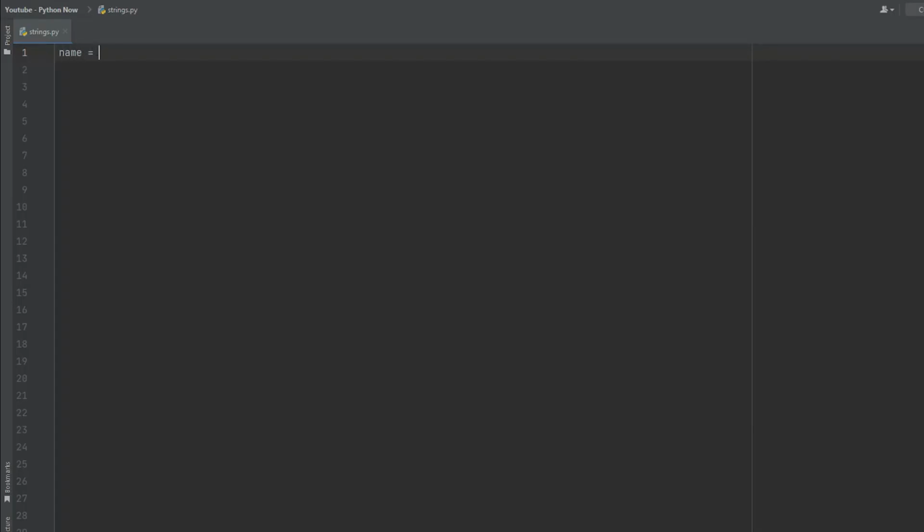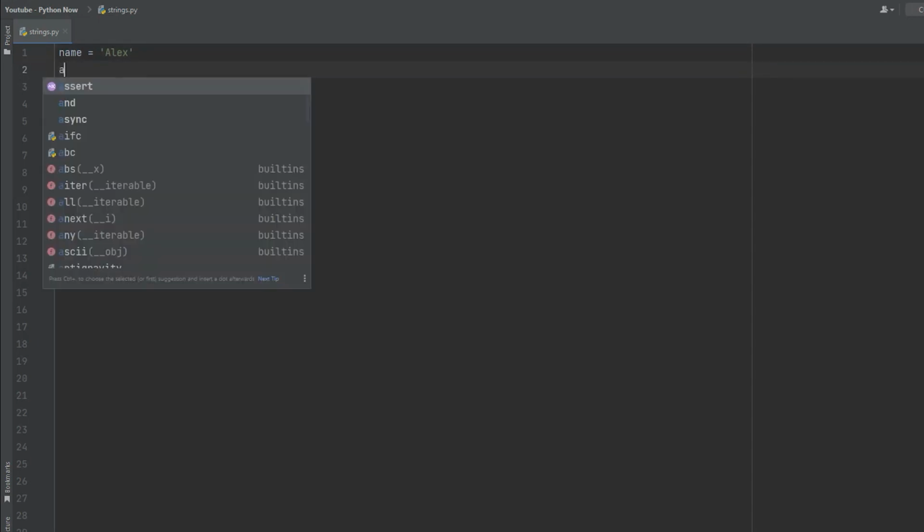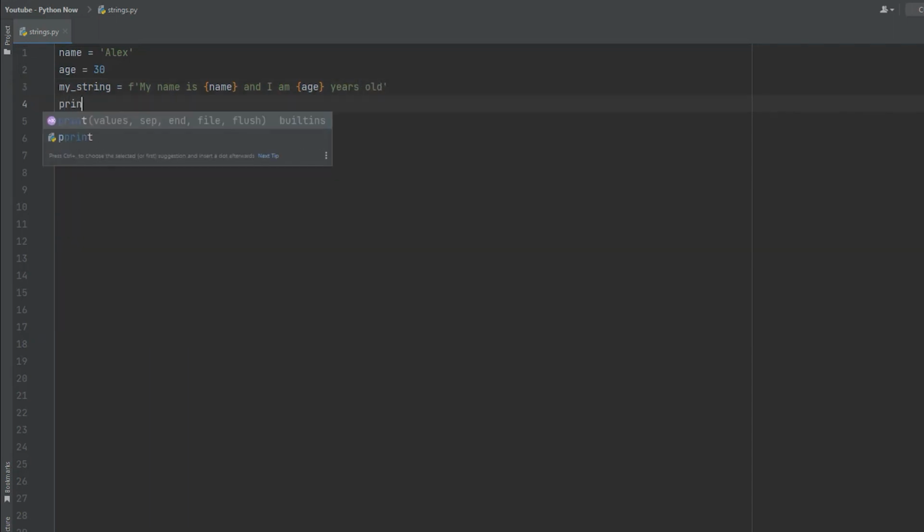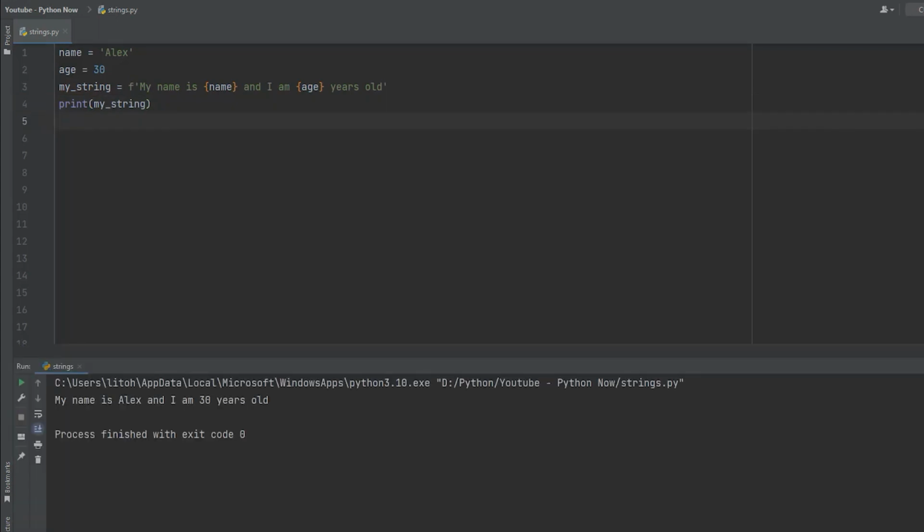Finally, let's discuss string formatting. You will often come across situations where you need to insert some values or data obtained during the program execution into a string. To accomplish this, you can use the fstring method. Let's look at example. First, we create two variables, name and age, and then create third variable using fstring, where we indicated the value of the name variable should be substituted with value Alex and age with value 30.